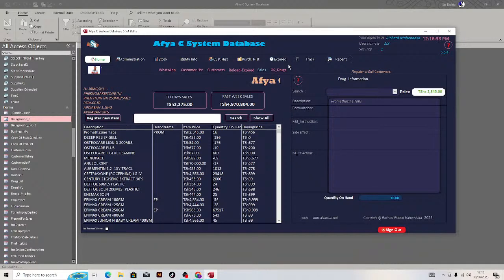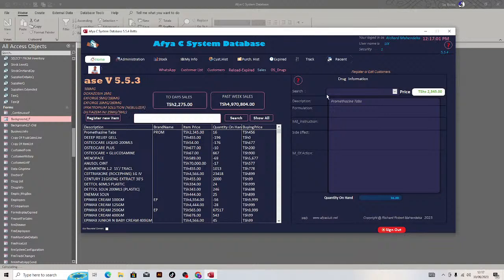Now let us go to the VBA code. For those who want to buy the source code, the link is in the description. You go there and pay for the source code, and it will pop up for download. You download it and make this yourself.